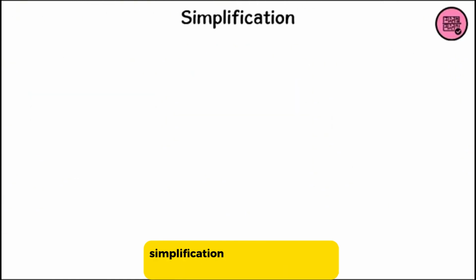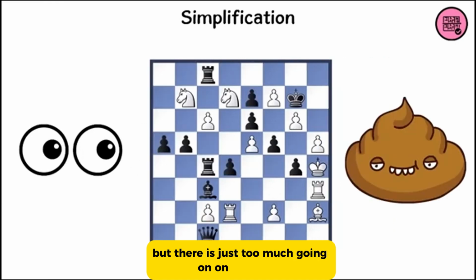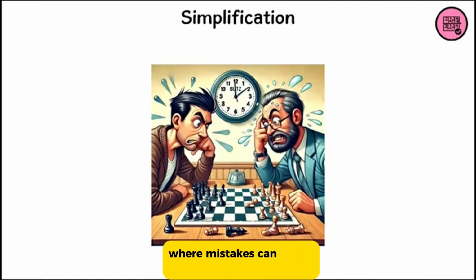Simplification. Simplification happens when you look at your position and realize that you're winning, but there is just too much going on the board. Sometimes it's good to even sacrifice some material to make the position simpler. This is especially useful in a blitz game where mistakes can easily happen.